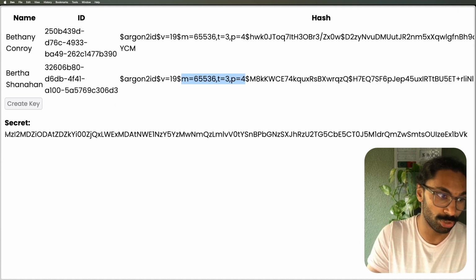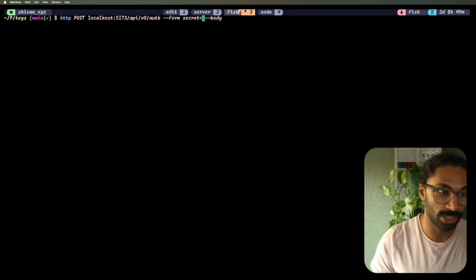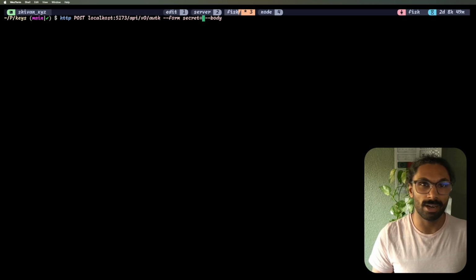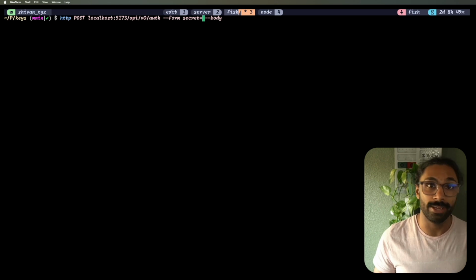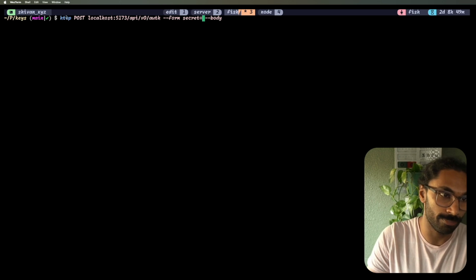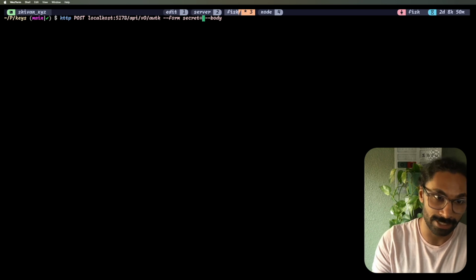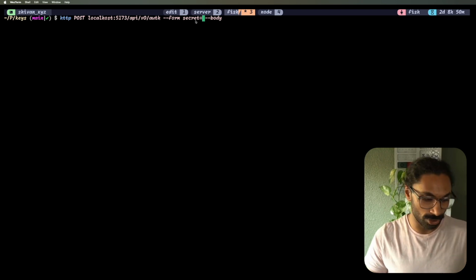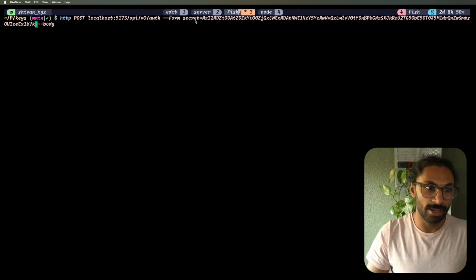So what I'll do now is jump into the terminal and show you the secret in action. I'm currently in the terminal, and I'm using an application called HTTPie, or HTTP. I don't know how to pronounce it. It's a CLI tool that allows me to make post requests similar to curl, but I find it a bit more human readable. Here we're doing a post request to this endpoint, our authentication endpoint that takes the secret, and we make a form submission. It should really be a JSON submission, but I've set up the project incorrectly. If this is a valid secret, we'll get a token returned in the form of a JWT.